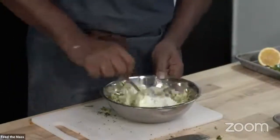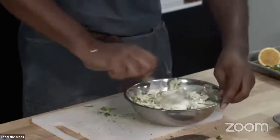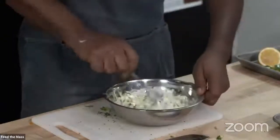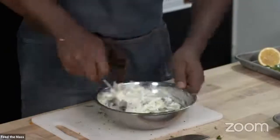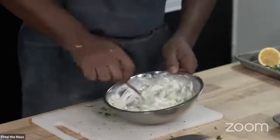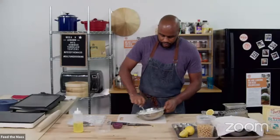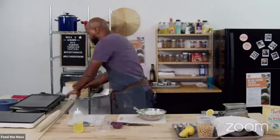I hope you can see this. I hope you're smelling what I'm smelling. It looks really good and very refreshing. It's nice. This is really nice. Okay. No questions so far in the chat. Everyone's doing what they're doing, right? They're cooking. All right, this is done. Right after we add a little bit of salt, this will be done.